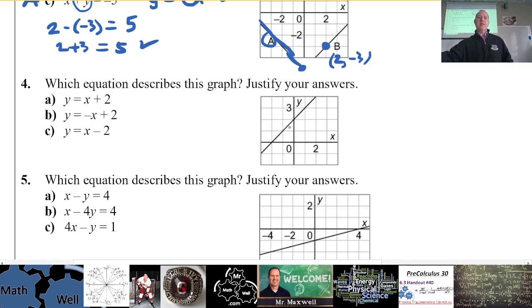That means it's a slanted line, so we have to have two variables, and all of them do. Okay, that's good. These are all in y equals mx plus b, so that's handy. Is the slope of this line a positive slope or a negative slope? Shout it out. Okay, I had one person say negative and one person say positive of all of you. What did I just say about the slope a few minutes ago? This goes up from left to right. So what slope is this, positive or negative? Positive, okay? It's positive, it's going up from left to right.